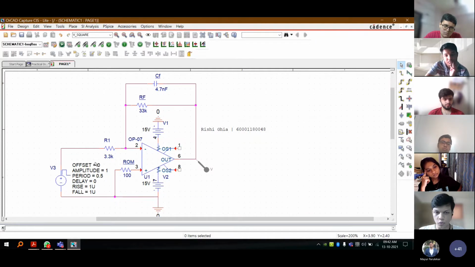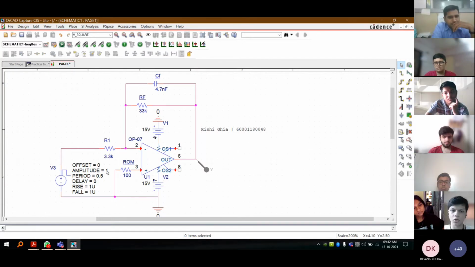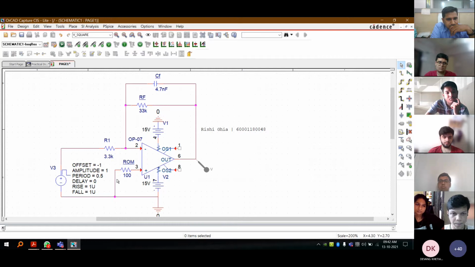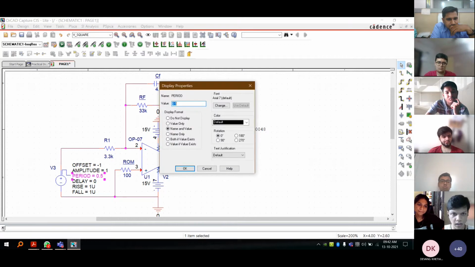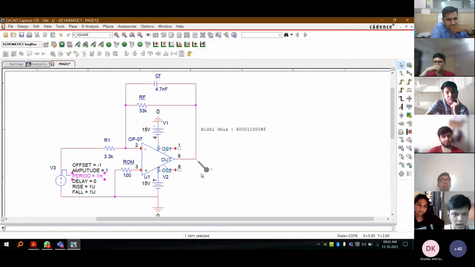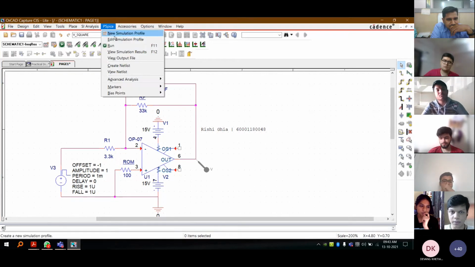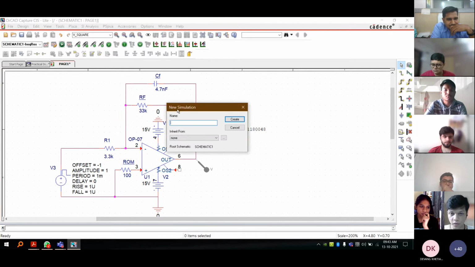In order to do this, we're going to first look at the offset and the amplitude. Now it works a little weirdly in Orcad. The amplitude is going to be like the positive side of your voltage, and the offset will be the negative side. All right, so we're going to set this as +1 and -1, so we get the square wave. I'm going to set the period as 1 millisecond, and the rise and fall times are perfectly fine as they are, 1 micro, 1 micro. We do not want any delay whatsoever. Then I'm going to go into my PSpice new simulation profile.